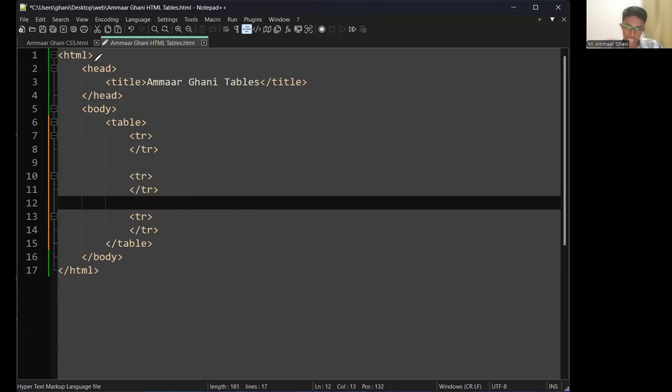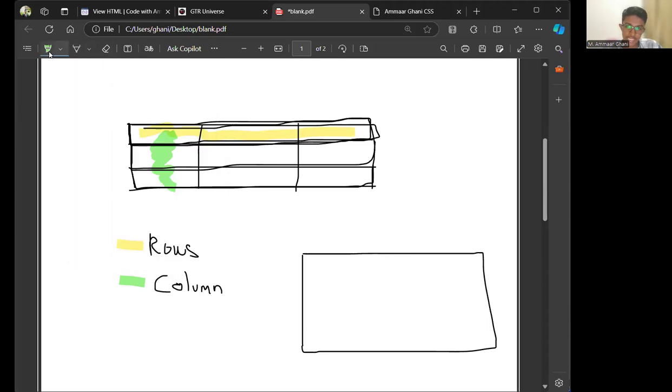Perfect. Now tell me, if we take this as our table, our headings will be in this and our descriptions will be in this. Do you all agree? That means we have to show a differentiation between our heading and our table descriptions.